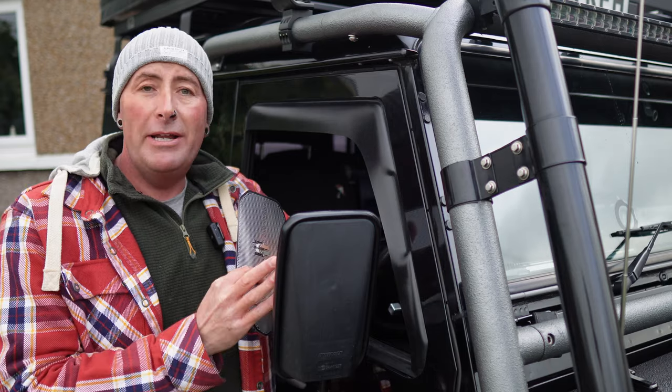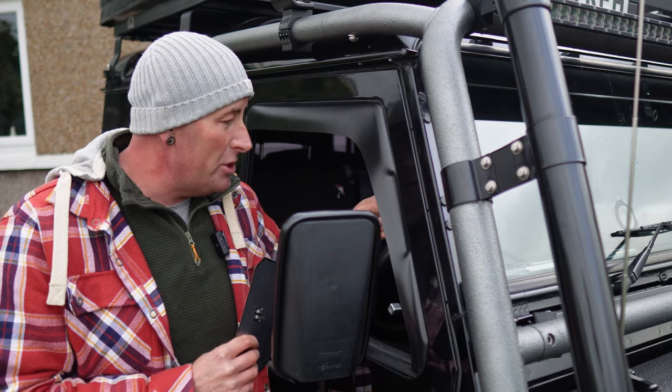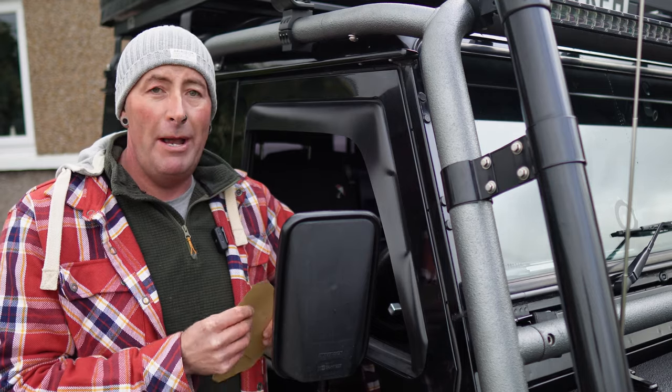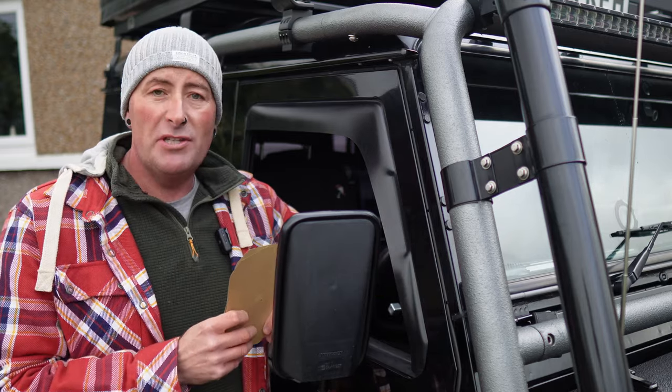So the wire's already here, like I said, and then obviously I've got a black and white wire, which is just in the dash here now, which I need to feed then to the switch. So I've just bought some extra cable for that, as it's not quite long enough for where I want it to go. So that's the job. Yeah, take these off, stick them on, and then just wire them to the switch.